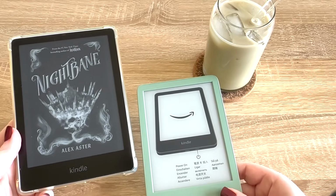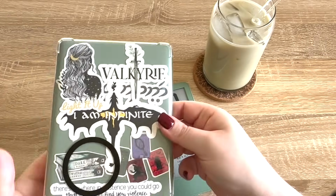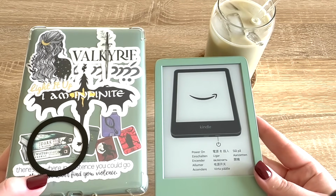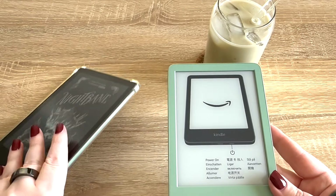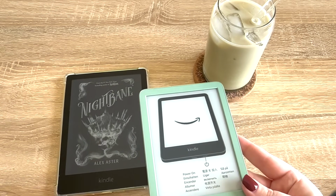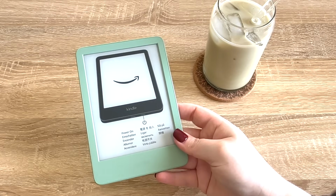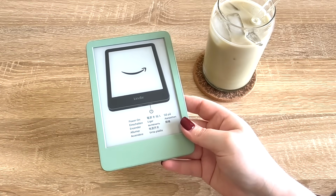If we take a look at the agave green Paperwhite Signature Edition and compare the greens there, I think the basic matcha is a little bit lighter and a bit more metallic. I think this one's a little bit darker and a little bit more matte. So kind of interesting. But again, as you can see, this one just has black on the front. I don't know if that's meant to help your reading experience kind of disappear into the device. But I myself had a white Kindle back in the day that I traded in long ago, and I kind of like the lighter color.